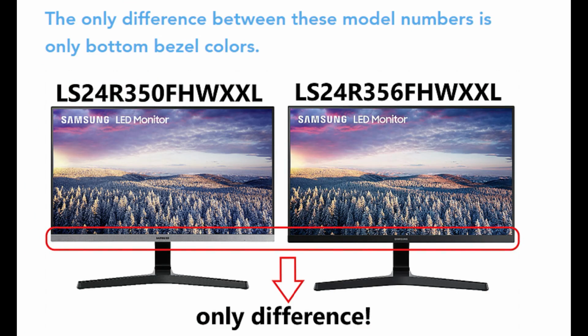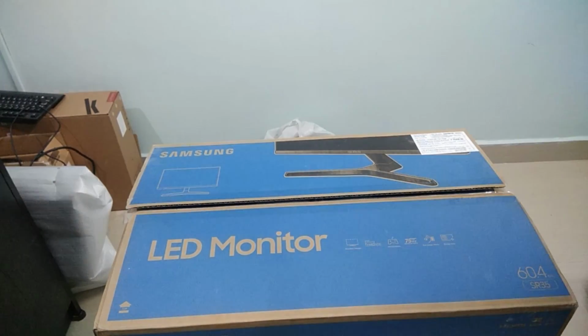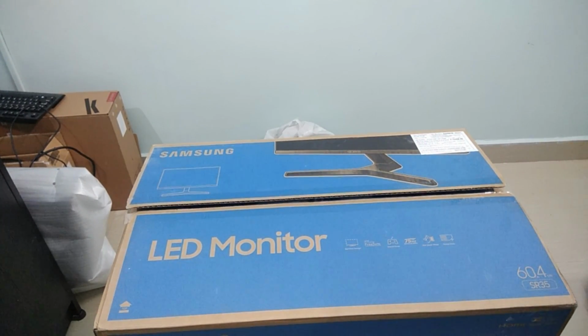As you can see, there are two models available in the 24-inch variant. The major difference is the bottom color chin only, bottom color bezel I mean. So the balance is everything the same. Now let's start the unboxing.